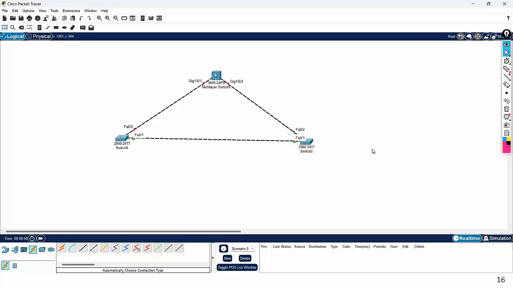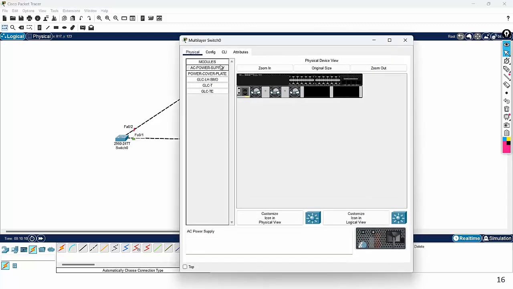In my organization there is one old switch, and that switch is not working properly. It is old, so I have decided to replace it. Then I went to the market and bought a switch.